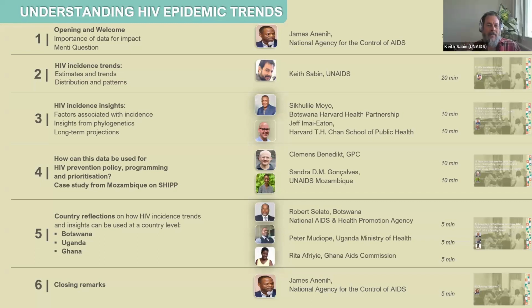I'll respond quickly to my good friend Peter's comment. And that is, I think if there are other populations at increased risk that we need to pay attention to, a good place to start would be in the survey, if they are populations that would be captured within a household survey. Most of the key populations, the information that would identify them within a household survey is often missing or poorly reported. So we have to look at their data somewhat separately. But there are other things we can do if there are other populations we need to identify.